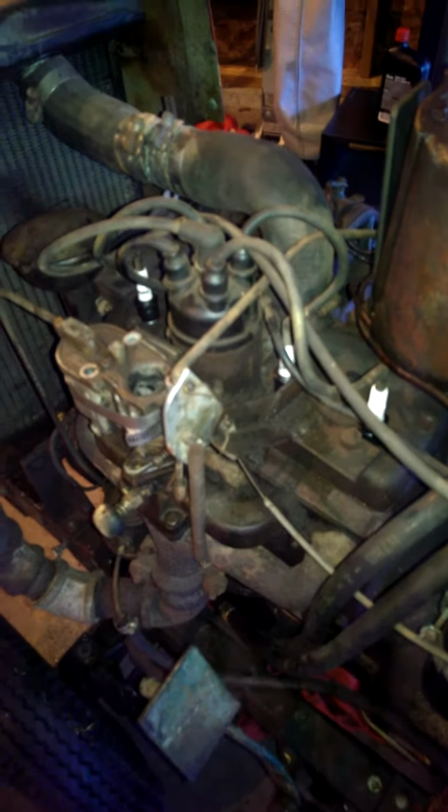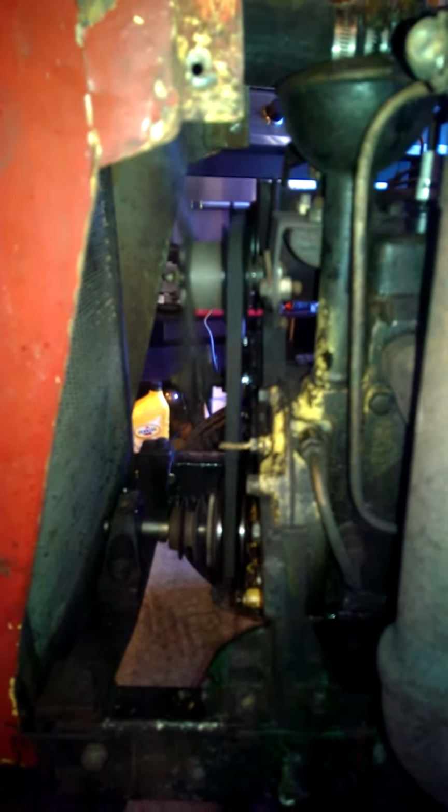Thing starts right off. That fan's a little noisy. I have to put a bushing in there. Got a little play in it.